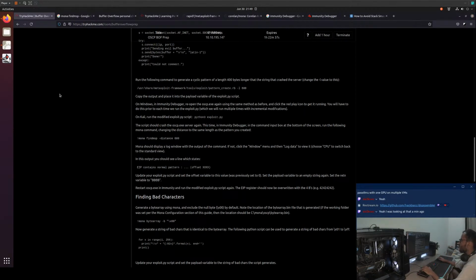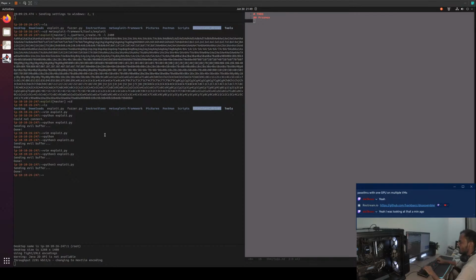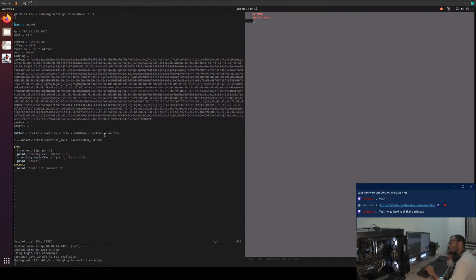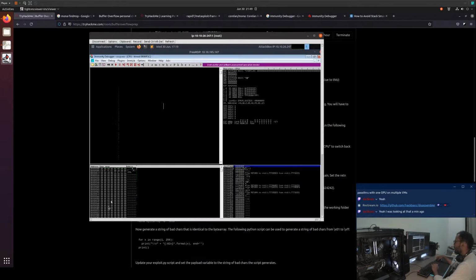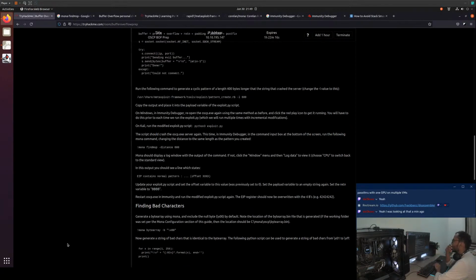Let's go back and see what we did. We created a cyclic buffer of 2400 length. We ran this command to get an offset. What's going on? Let's go back.